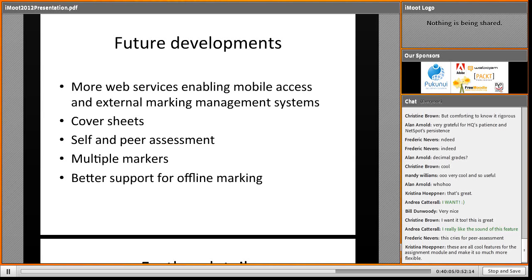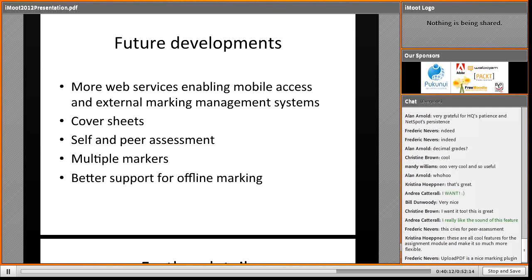So we're working with the nice folks from Lightwork at Massey University who are helping. They've actually done some of the development of web services, and we're now working with them to say, okay, how do we get those into the core Moodle assignment module, so then they can use their product, and anybody else who's got these kinds of products can then interface with Moodle's assignment module to make marking a whole lot easier.